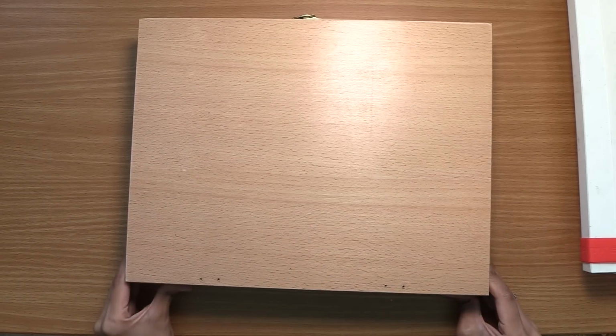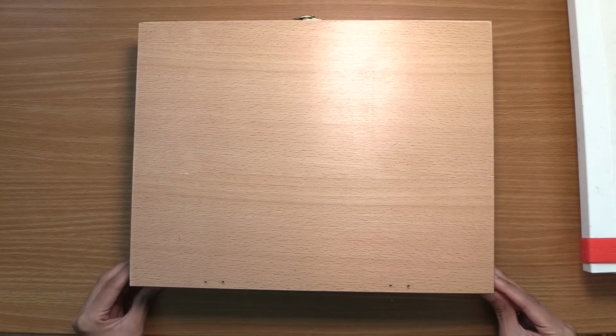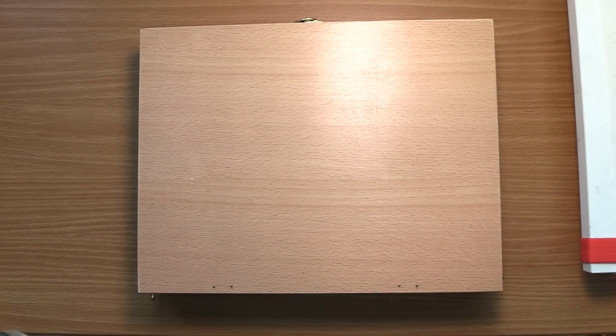And I also got this, and this is like a travel easel or a tabletop easel. I already have a drawing board, so you might be asking, well, why did you get this, Hajra?